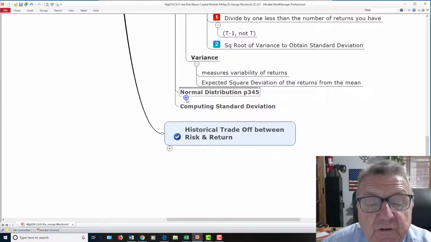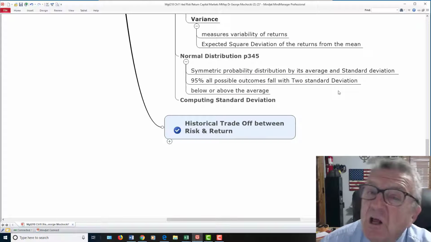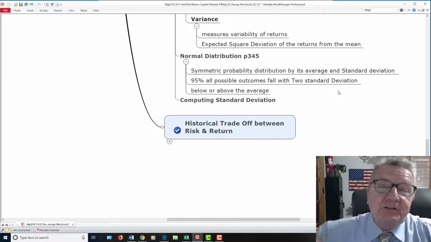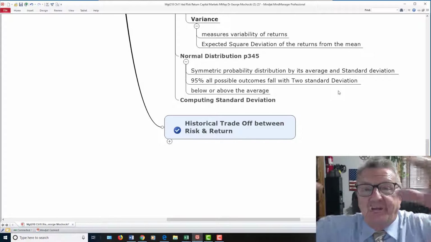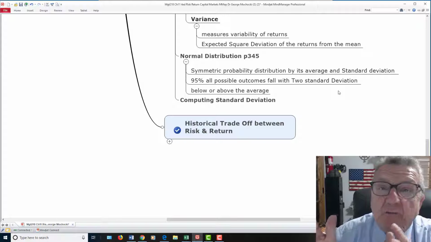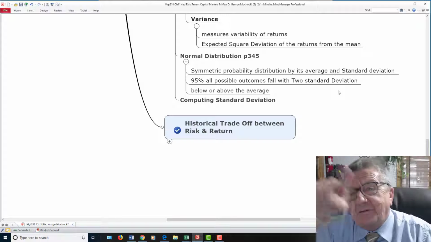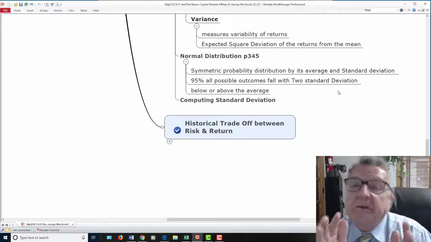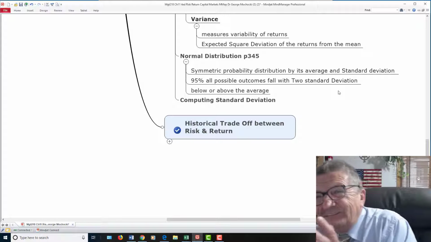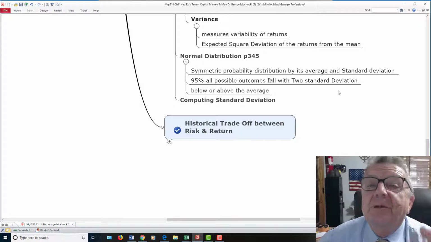Okay, normal distribution. All right, a probability distribution symmetric around its average, described by the standard deviation. What the heck are you talking about? Look, when I look at the bell curve, your normal distribution, you should have so many F's, so many A's, and the majority of people are going to be in the center. If your bell curve's more this way, that doesn't mean anything is wrong with it. It just tells you usually after so many times it's going to be in the normal distribution. But sometimes it depends on the stock, sometimes on the perception and everything else, that bell could be over on the plus side or more on the negative side, depending on the industry.